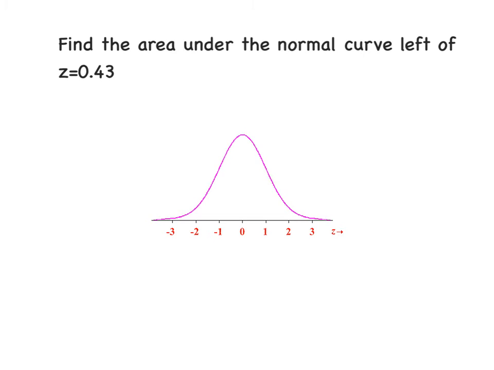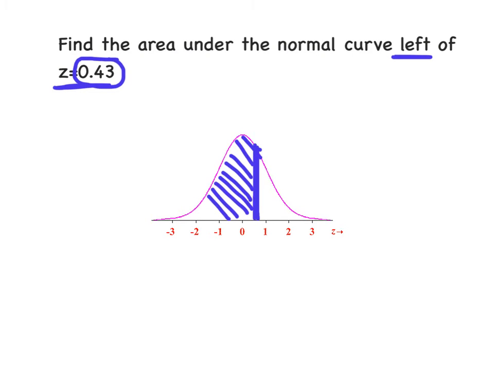Okay, a little similar to the last one, except this one we want all the area to the left of a particular z-score, and this is a positive 0.43, so that's going to put me, let's see, I think in this neighborhood right here, maybe over a little bit more than what I drew. And again, we're just estimating for shading purposes. We want all the area to the left of that. Now what you'll notice is the region that I'm shading in is more than 50% of the graph. So I'm expecting an answer that's bigger than 50%. Not a ton, but somewhere between 60 and 70% is what I'm predicting.